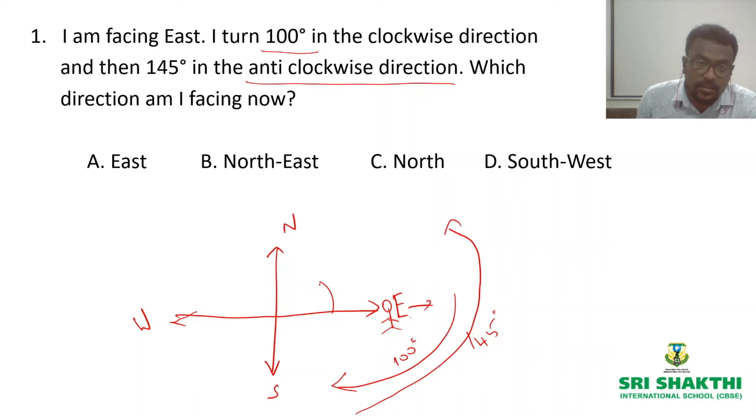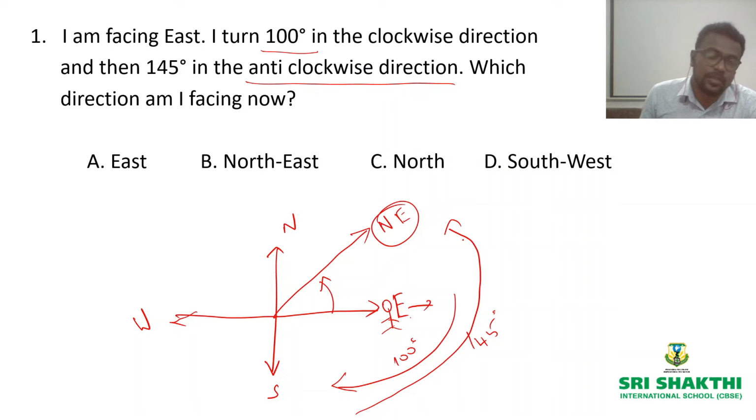So from east, if it is 45 degrees, we all are aware it is between north and east, which is nothing but northeast. So this answer is given in option B. So the correct answer for this question is northeast, which is in option B. So these questions will be very easy only if you understand the logics about the angles. So in the previous part, we were discussing about Pythagoras theorem, which is also a very easy question. You can easily solve those questions only if you are aware of the Pythagoras theorem. Let's move to the next question.